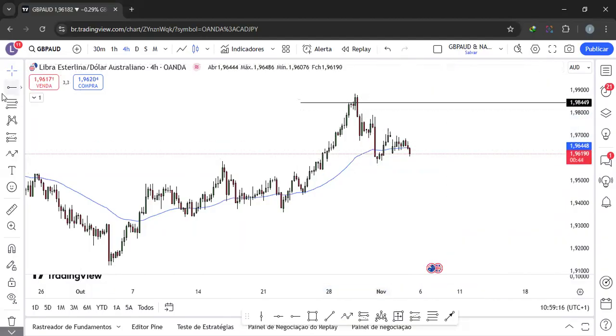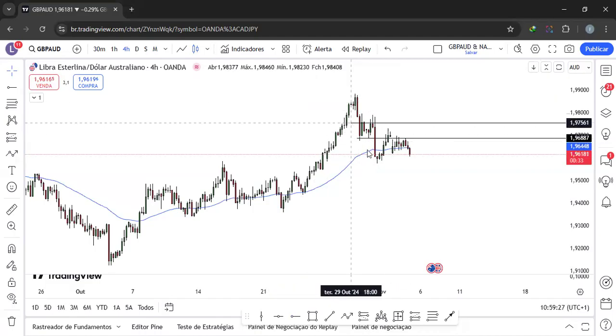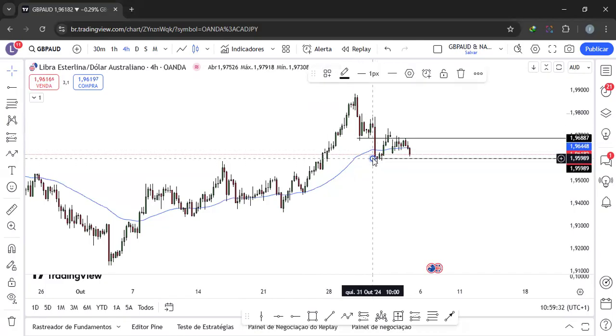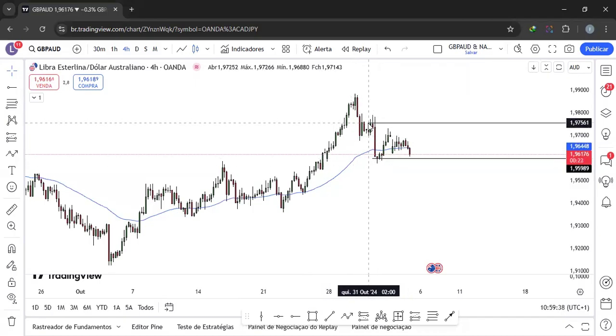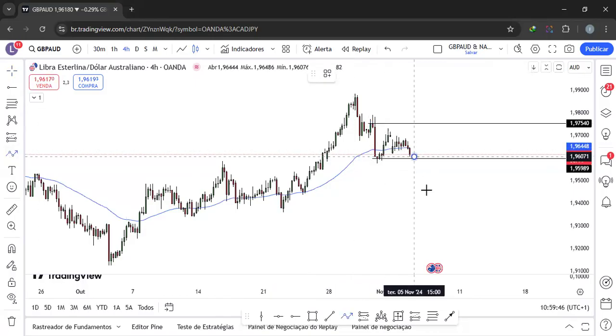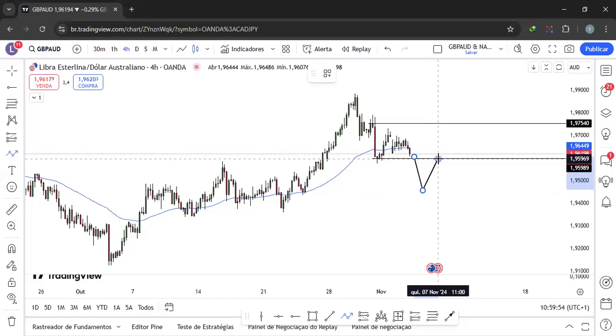Let me draw this for easy understanding. Okay, this is a previous higher low, and when the market broke the previous higher low, it made a new lower low. After making this lower low, our lower high is going to be this point right here, and the market is inside this range. To confirm the bearish sentiment, it should break the previous lower low and make a new lower low, and I'm going to wait for a new lower high to continue going bearish.